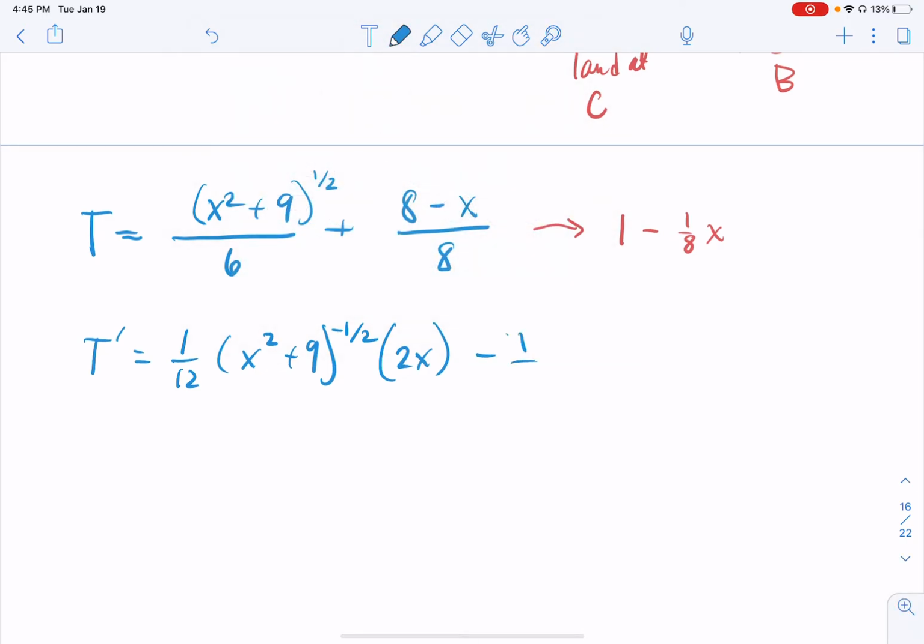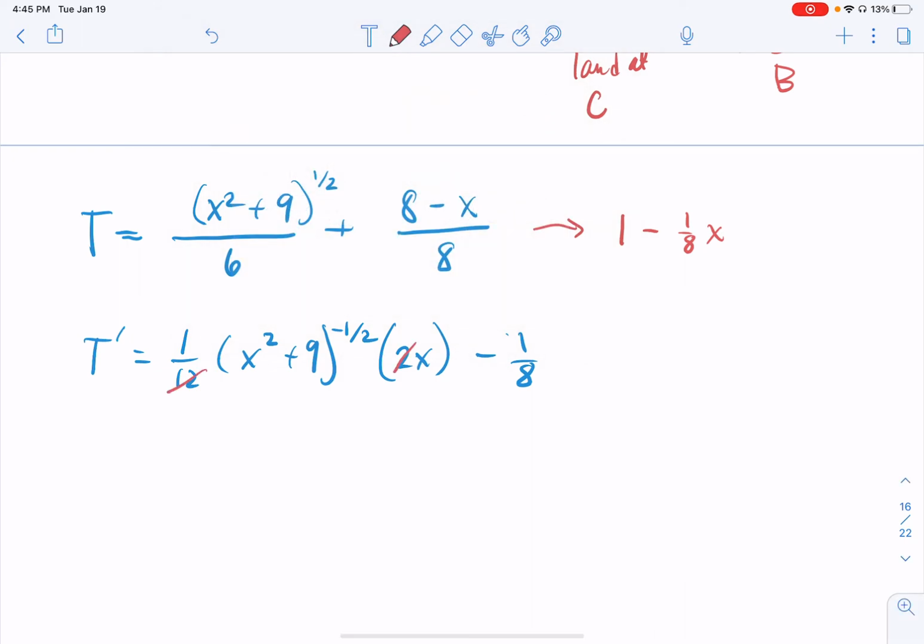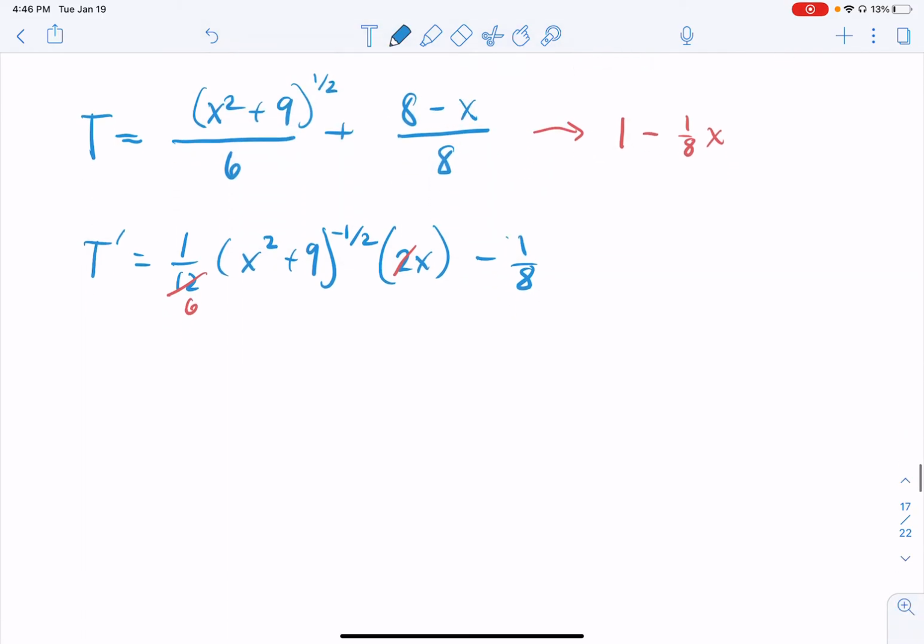Minus 1/8. Okay, ordinarily we do some sort of fancy factoring in order to solve this thing, but we're not going to in this case because this 1/8 surely does not have any x squared plus 9 factors in it. Okay, so no worries, we're just going to write them as fractions. Cancellation crayon's going to come in handy right here, canceling out some of this stuff. Going back to that being a 6. Okay, let's rewrite this. Make it look pretty.